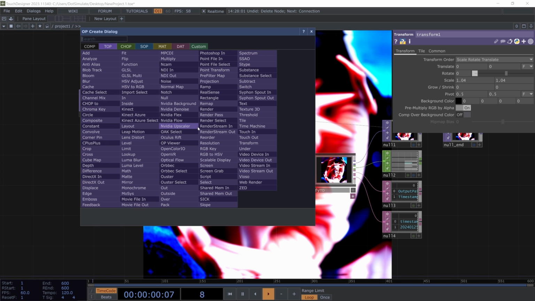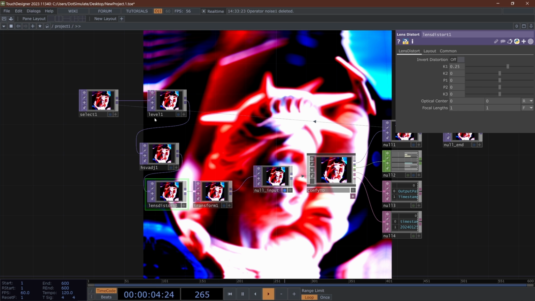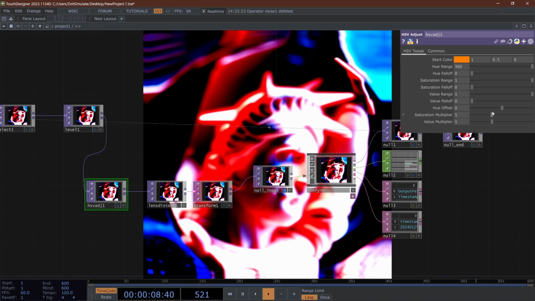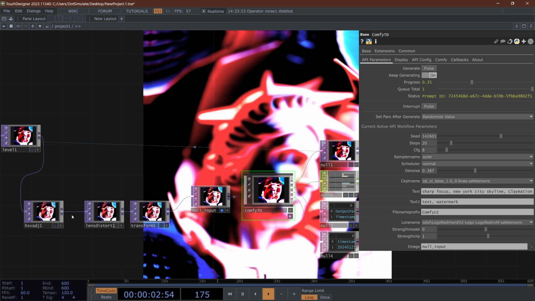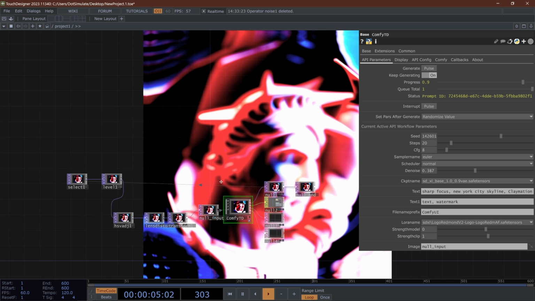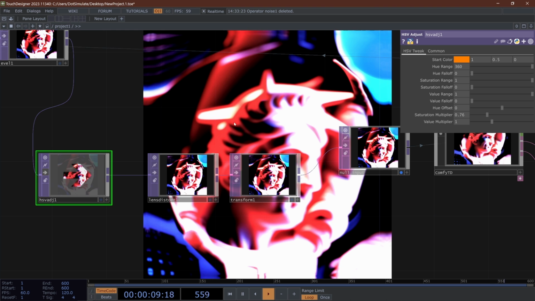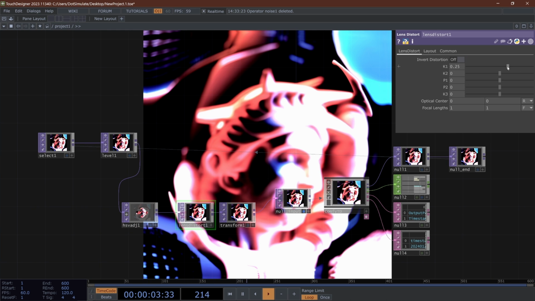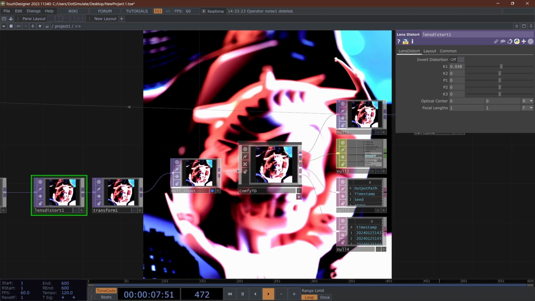Let's actually add an HSV adjust. I'm going to delete this noise to clean our network. And within this HSV adjust, I'm going to turn the saturation down because we're getting too saturated. And in general, this is pretty awful, but this shows you, bypass that by hitting B because it's too strong. This shows you a little bit of what a deform-like setup can be run in TouchDesigner.